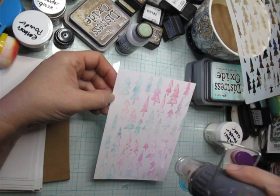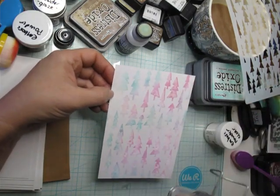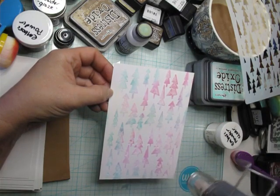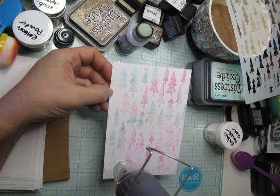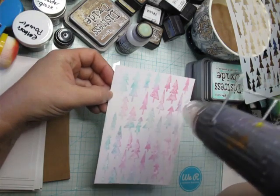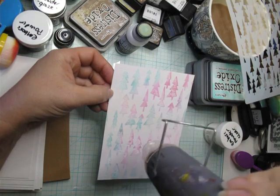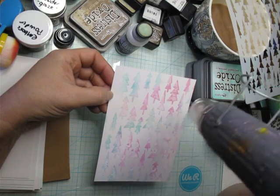This is taking a bit, isn't it? And look, that ink is changing a little bit, isn't it? Why is this not doing anything? That is not clear. But I kind of like it, but it's not what it said it is. We'll need to check that label in a minute. It's cute nonetheless.